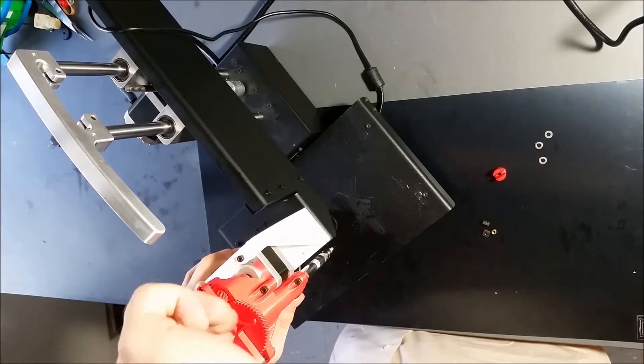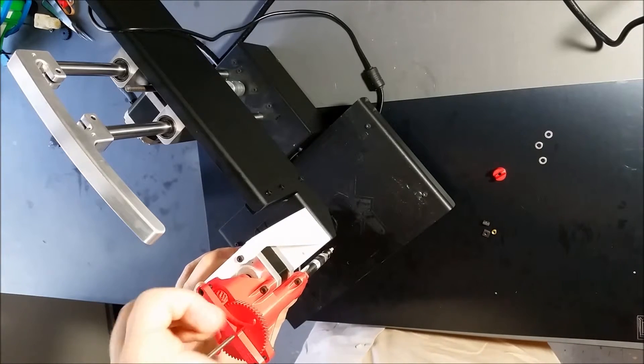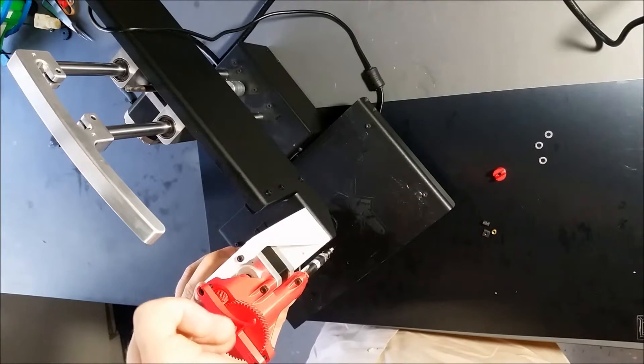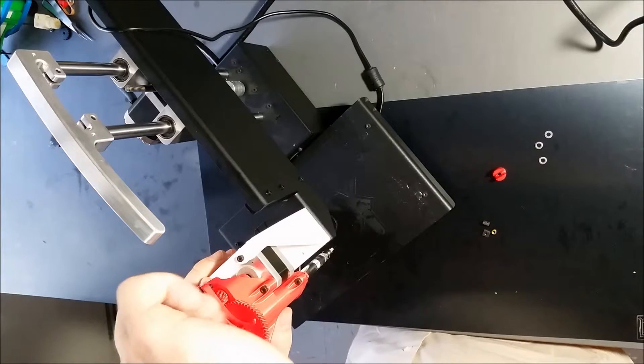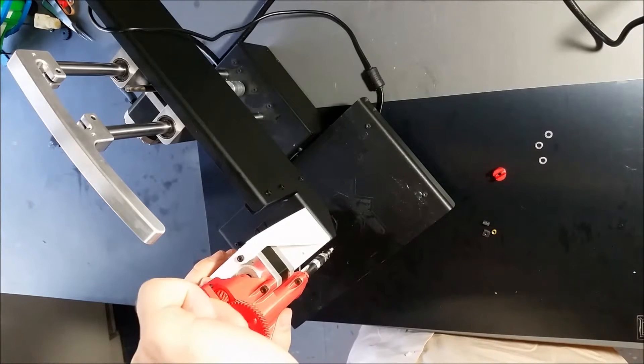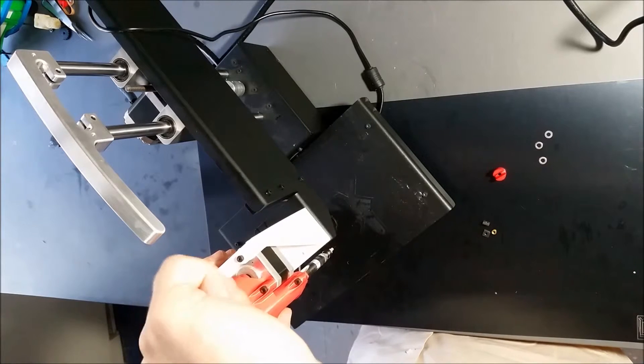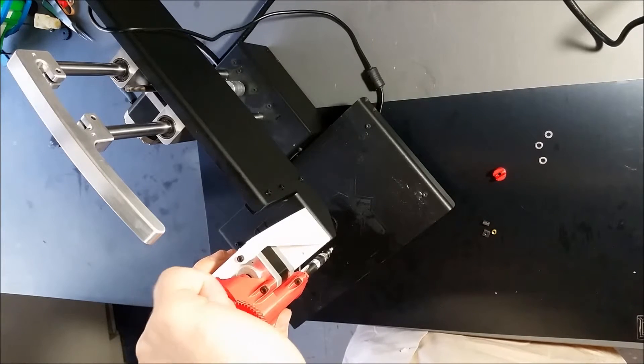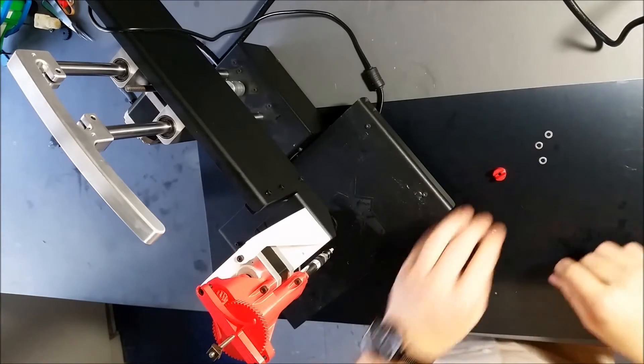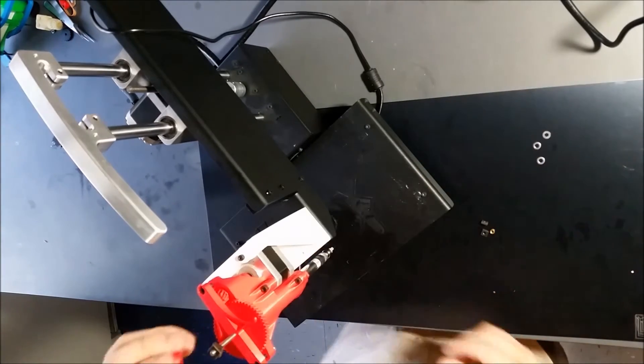You should be able to screw this until it hits a stop in the plunger of the syringe. And when you hit that stop, that's when you are going to put the rubber band tensioner on it. Okay, so I've hit the stop now. You'll feel it, just in terms of resistance.